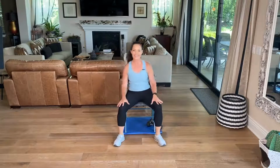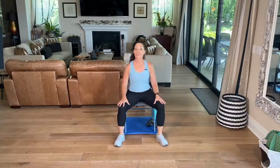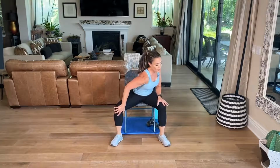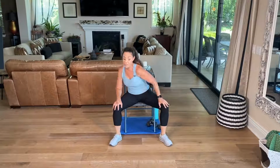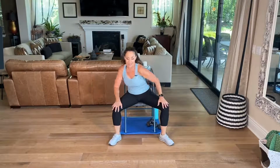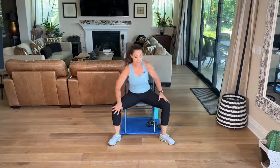4, 3, 2. Now gently press the shoulder 4 counts to the side. 1, 2, 3, 4. 1, 2. 2 counts each. 2, 2, 2. This time head over to the right side.